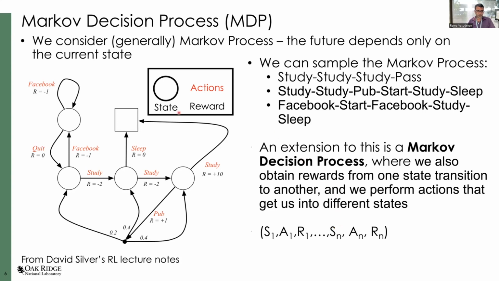But firstly, many of you have probably heard about Markov processes, and a Markov decision process is an extension of a Markov process, where you actually have to take decisions in each state. So the circles here in the Markov decision process represent states. The red letters are actions, and then there's a reward that's given after each particular state. These slides actually come from David Silver's RL lecture notes, and if you want to learn more about reinforcement learning, I suggest that you study David Silver's lectures. This is how I learned it, and it's a very nice course that he has for free online. This is from University College London, I believe.